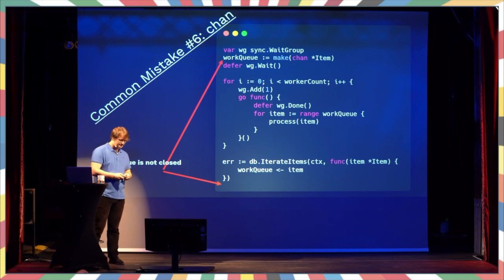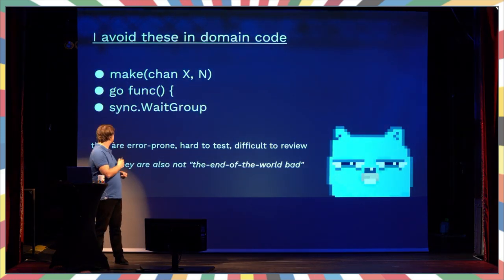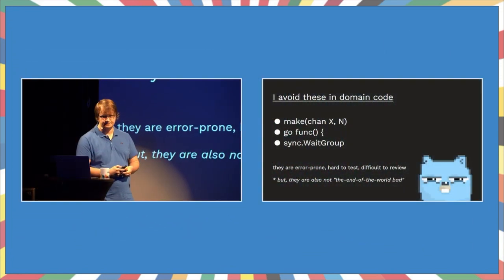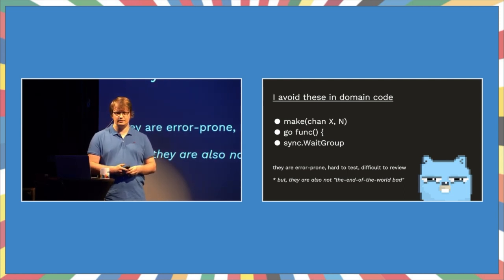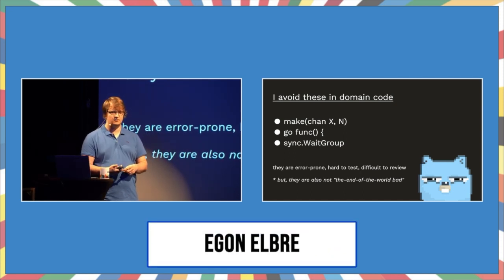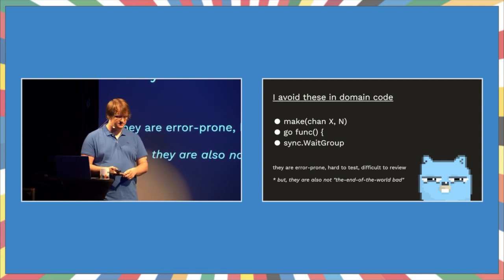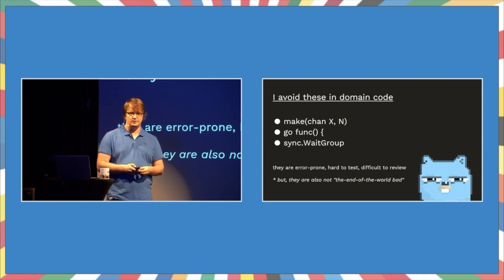So all in all, it means that I usually avoid these things in my domain code, right? They have tremendous flexibility. However, that also means that they don't have the clear semantics that you want them to have. They are more difficult to review, and there are many ways to break them, right? Of course, it's not the end of the world if you do use them. It just takes twice or 3 times more to review that code.